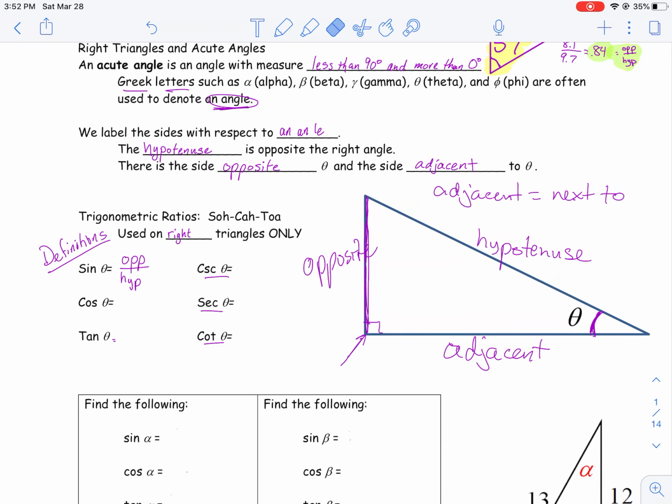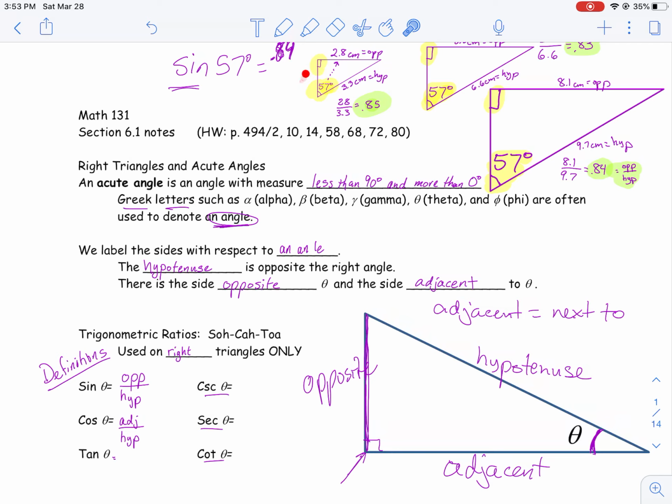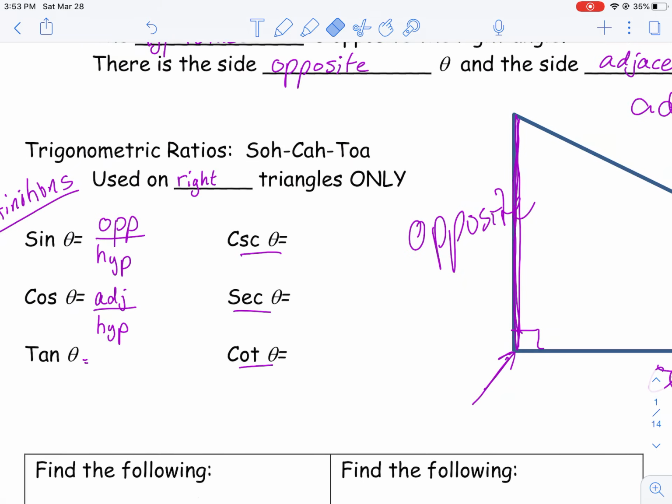Cosine then is going to be really looking at a ratio, but instead of opposite over hypotenuse, it's taking the adjacent side over the hypotenuse. I don't have that here, but the same thing would happen if I took adjacent divided by hypotenuse. I would get a different ratio, and you could type in your calculator cosine of 57, and it would give you that ratio. It's about 0.54. And the last ratio that we get in most calculators is the tangent. Tangent is opposite over adjacent. So that's just taking the opposite side divided by adjacent.